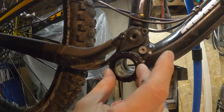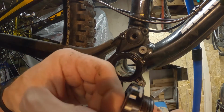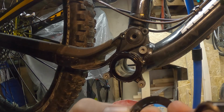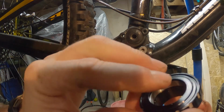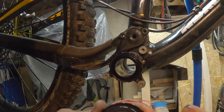Put that back in like that. There is a right and a wrong way of putting these back in. The assembly drawing shows you've got, on the inside, it's flat with a rim in the middle, and that rim sits on the inner part of the bearing, and then the rest just sort of floats around.